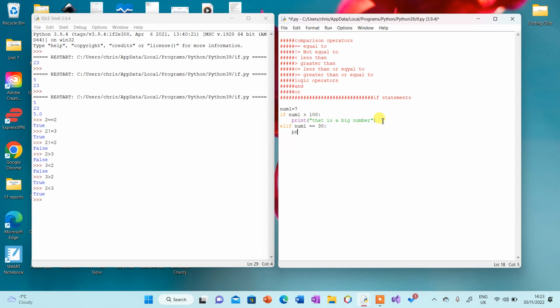And then I'm going to print, I don't know, that is a medium number. And then you'll see we're still indented, but I want to go back to the start of the screen because I want to write the final part of this if statement.